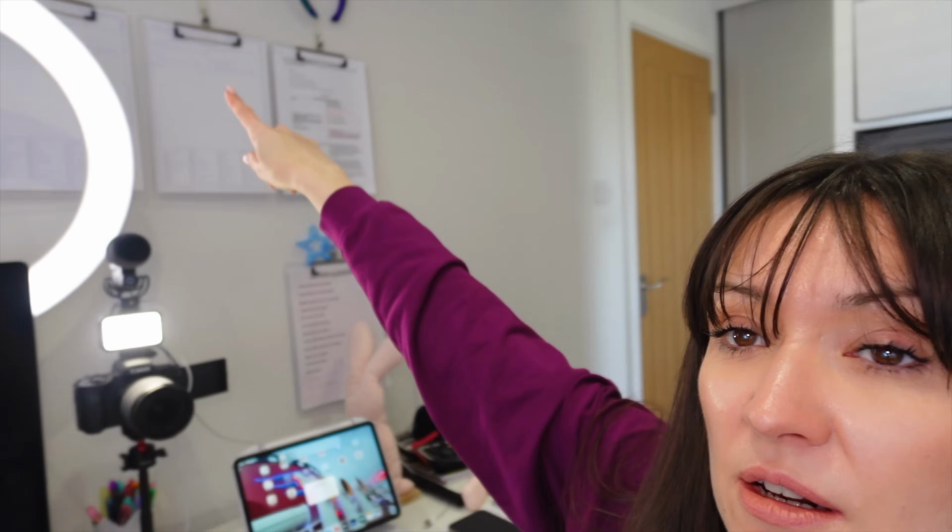I've got these clipboards up here. You can see along the top, and they're in chronological order. So the one that needs to be done first, I bring down the clipboard to do the things. So the next one that actually needs to go out is a Disney vlog, which I've done the main edit.